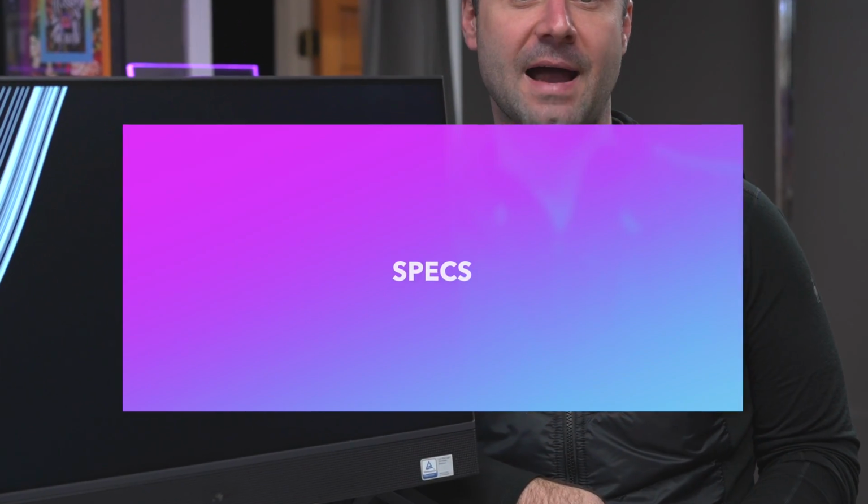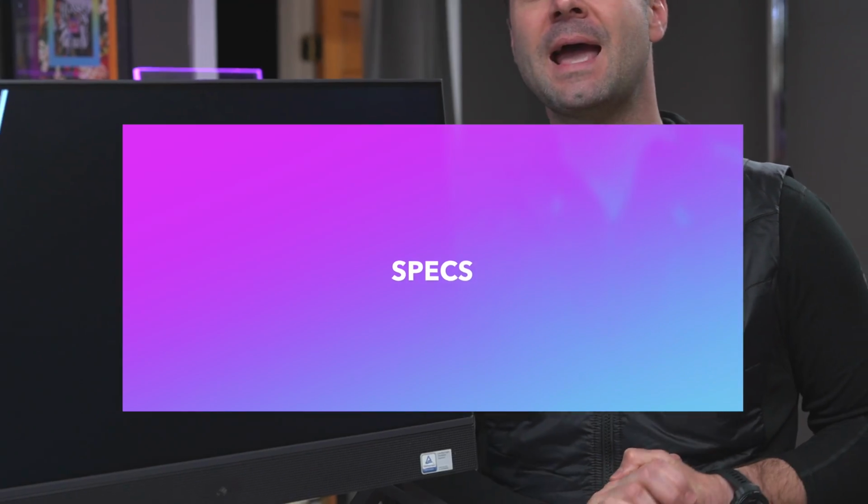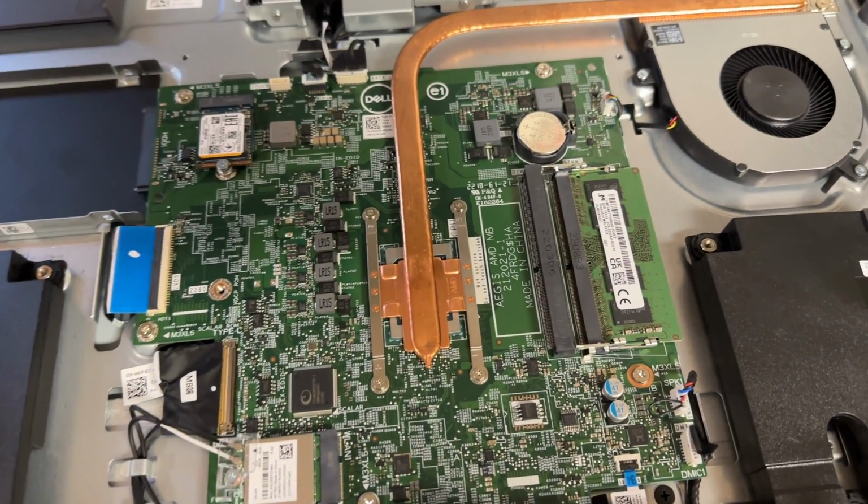Comes with a Ryzen 5 5625U, comes with 8 gigabytes of DDR4 RAM, and a 256 gigabyte NVMe solid state drive. The RAM and NVMe solid state drive in here are both upgradable, but it's gonna be a little bit of a challenge cracking into the back case and getting to those things. You might wanna have a computer shop do it. Nevertheless, if you wanna upgrade the RAM and the solid state storage, you can.